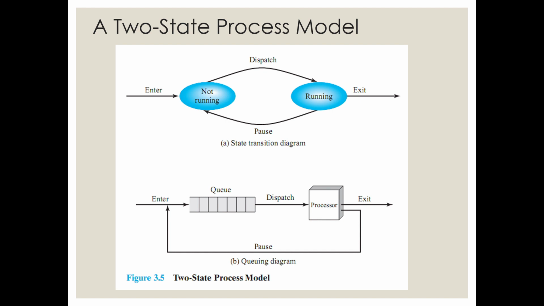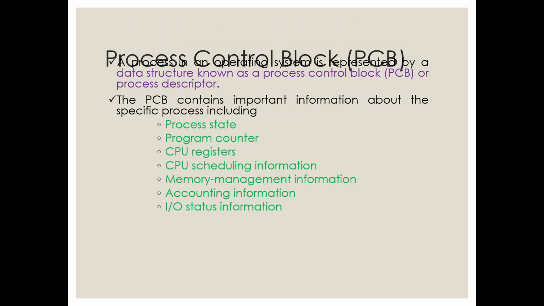Now coming to the queuing diagram, while we are entering into the process state, there is a queue which is first in first out. After entering the queue, the dispatch will be processed in a decision manner. After the process has been done, it will exit from the dispatch. It will be repeated on entering into the first step. After that it will take some of the queues like that.